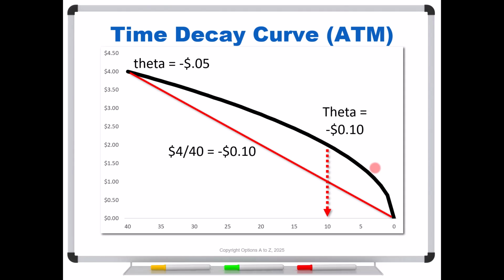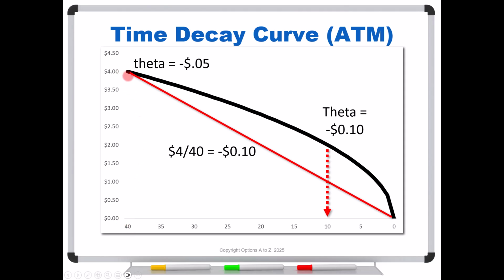Well, here's the problem with that. Are you really on the steep part of the time decay curve? Because notice what they're doing. When 10 days remains, you've got a 10-day option. Whether you like it or not, there's nothing you can do about it. It's a 10-day option. The option didn't know when you bought it or how much time it ever had. It's just a 10-day option. So if it's okay to look left and say, well, it used to be a 40-day option and the theta was half the amount at 5 cents instead of 10 cents, we're therefore on the dangerous part of the time decay curve. So the question I would ask these traders, again, does that mean that you're on a relatively safe spot when you bought it with 40 days?